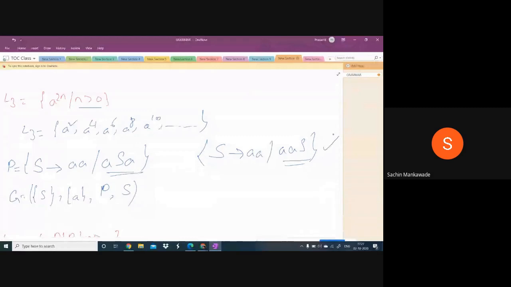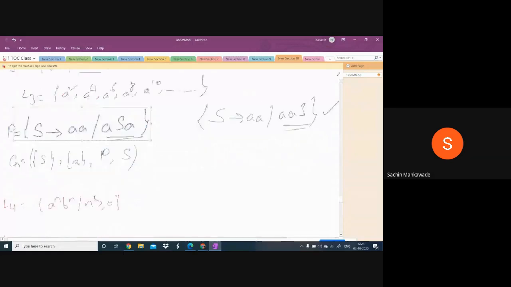So next time onwards, I don't write the complete structure of the grammar: what the terminals are, what the non-terminals are, what the production steps are. I directly write the productions here. What I'm saying is, next time I don't write what the non-terminals are, what the terminals are, what the start symbol is. By looking at this, you will understand. So only the productions I will write.